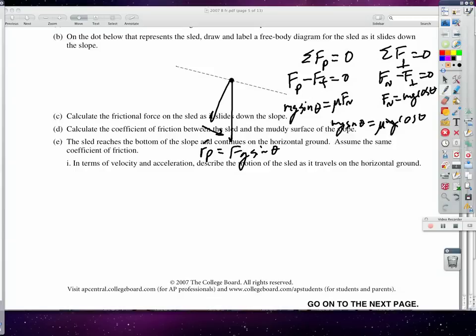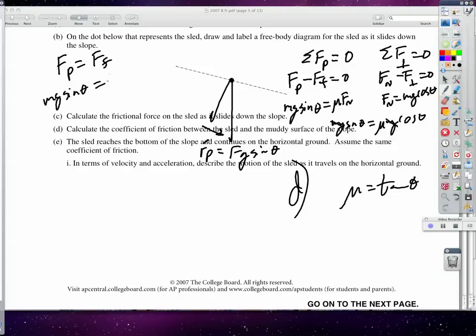Oh, whoops. Haha, I just did the wrong thing. I did part D. Okay, sorry. That was part D. So let's go ahead and see the frictional force. I should have just stopped right there. When I said Fp is equal to Ff, since Fp is mg sine theta, that's it, right? Is everybody okay with that? Sorry, I jumped ahead of myself a little bit. We said this right here: Fp minus Ff is 0. So from here we can say Fp equals Ff, and Fp is mg sine theta. So then you can calculate that.